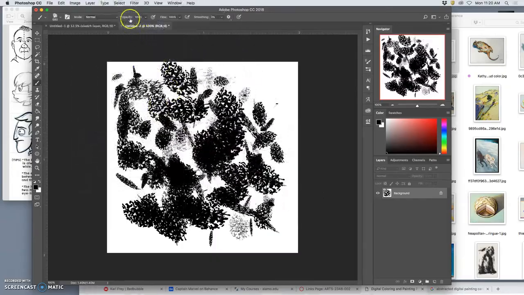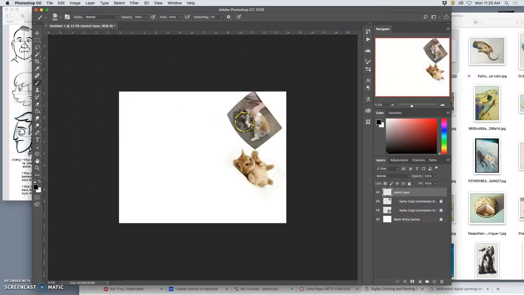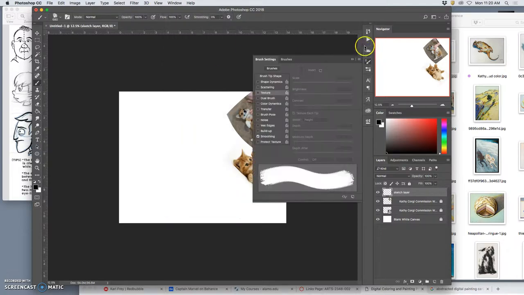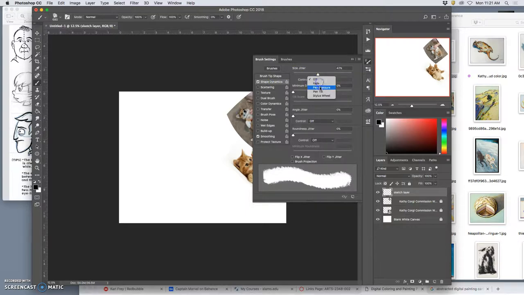And now I have that brush, which is actually a lot more complicated than my last one. Okay, now I don't even need to save that. It's already in my brush settings, but I do need to set the individual brush settings, because if I just use it this way, it's very clunky. So I go to Window, Brush Settings. Shape Dynamics is the main one. I want it to be based on pen pressure. I want quite a bit of size jitter. Maybe a slightly larger minimum diameter. I want quite a bit of angle jitter, but not so much that I can't control the illusion of it. I want quite a bit of roundness. And then I'm going to build in some texture.